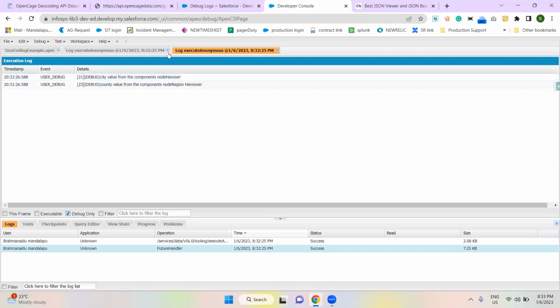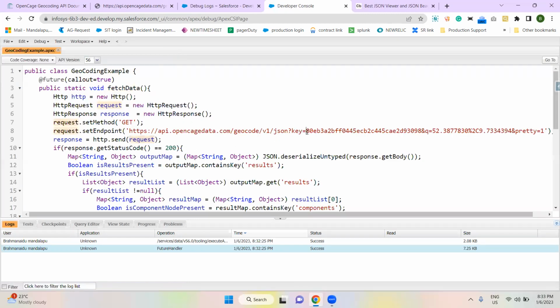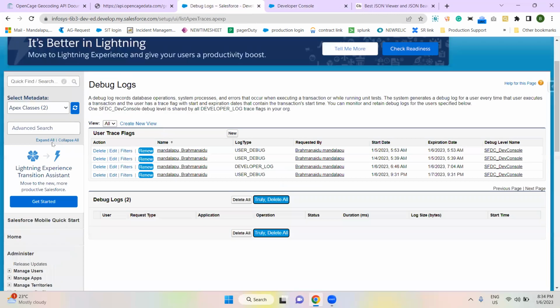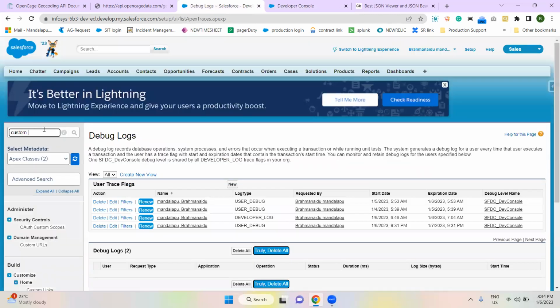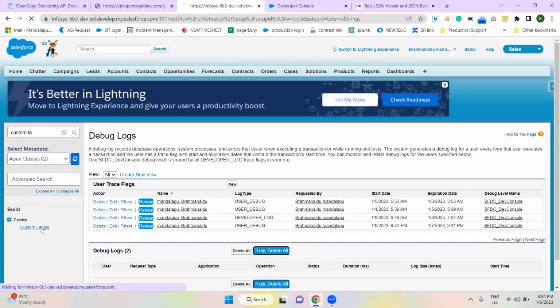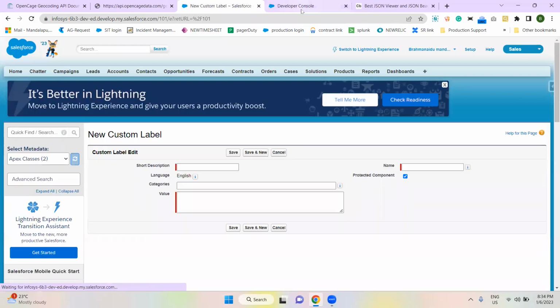Now I'm just going to simplify the code here. I'll be storing this base URL in a custom label, and the API key as well. Let me go to custom labels. Let me create the OpenCage API key.